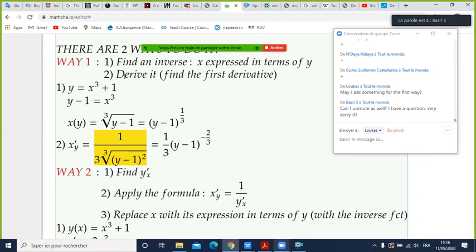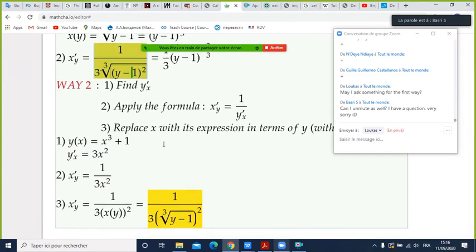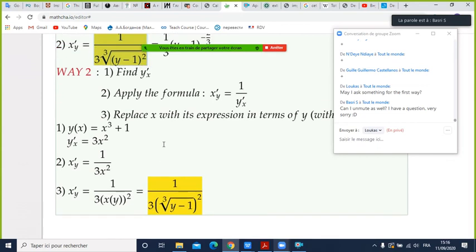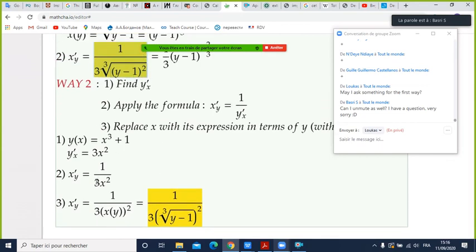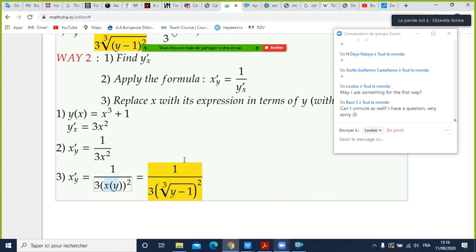Just one question. In way one, we transformed what we got out, what we did in step two. We just transformed it into one divided by the left side. Yes, we just changed it, right? And in way two, we just put the derivation into the x of y. Instead of x of y, we just throw it over 3.